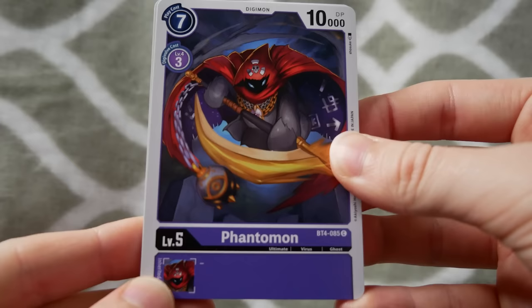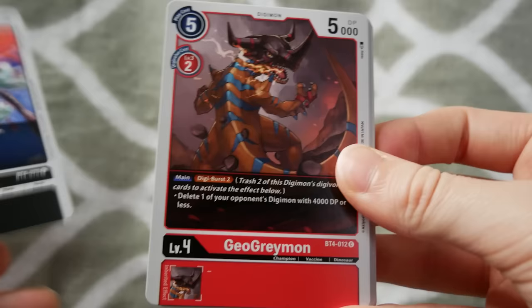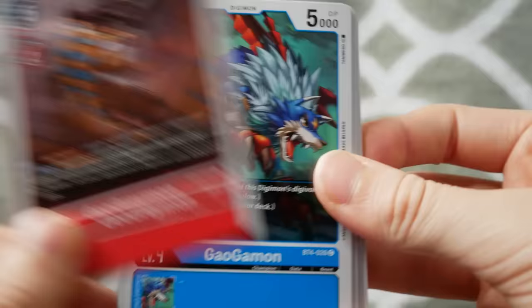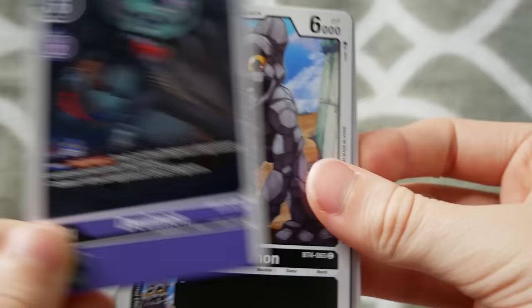So we begin with Phantomon. I'm quite intrigued to see the designs of these. We've got Meteormon, who looks like something out of Five Nights at Freddy's. We have Geogreymon. Galgamon. We have Devimon, so they all end in Mon. Oh, that's cool. Gotsumon.